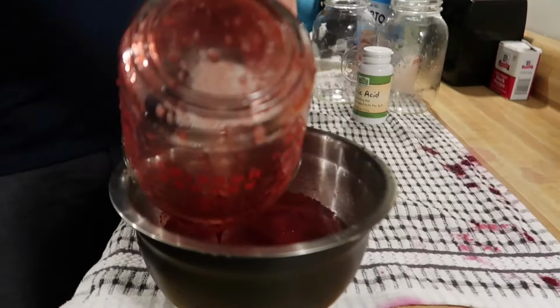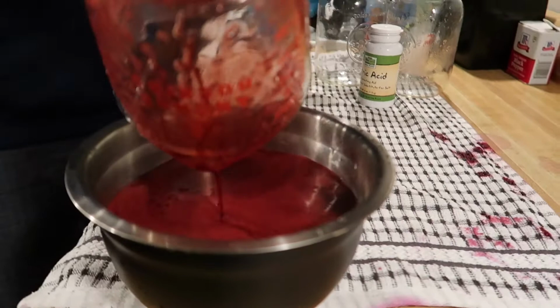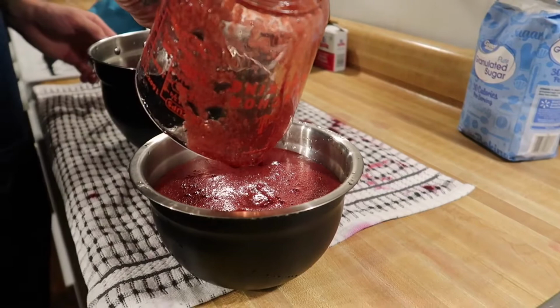And another 2 cups, which equals 4 cups. All right, and let's go ahead and get the last little bit out of here. And that looks like about 2/3. So let's just round up. Let's just go to 5 cups. All right, so we know our yield is 5 cups.